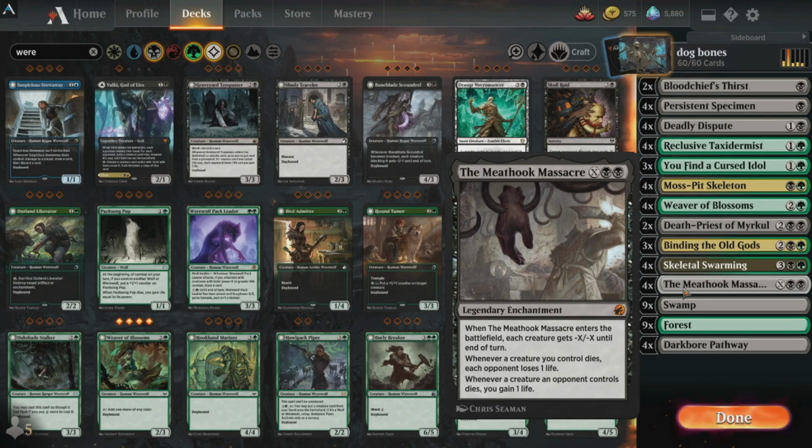So 4 Meathooks. There's a reason, guys, this card is $30, $40, $50 in paper. It's an amazing card. It's another 2 black drops, so you might want to make sure you have the black mana for it. But fantastic stuff here.